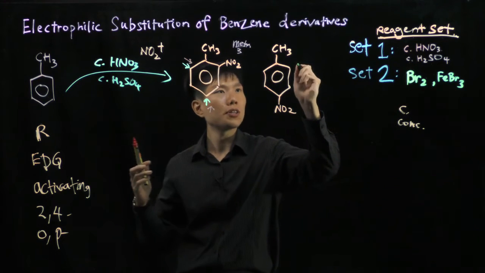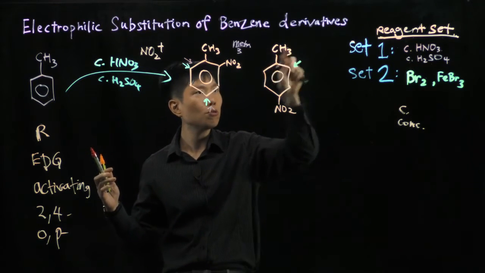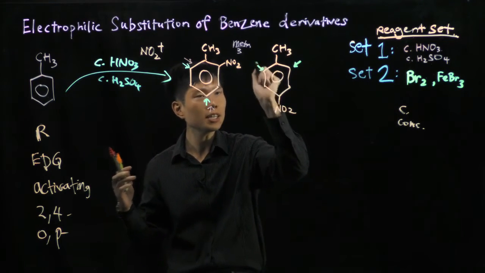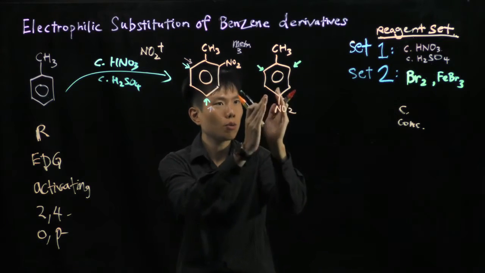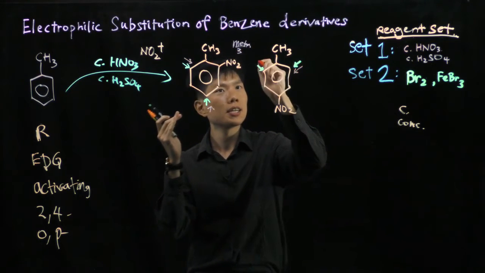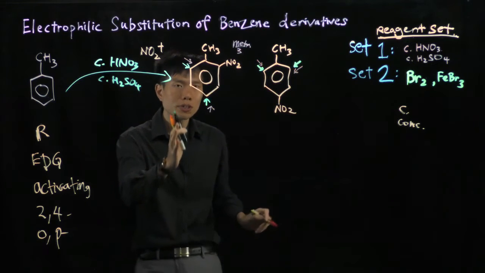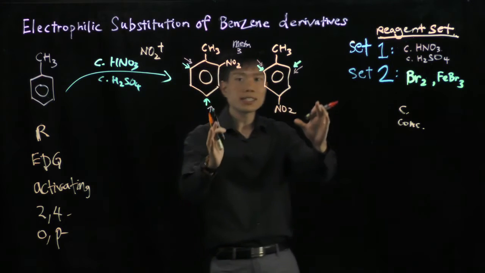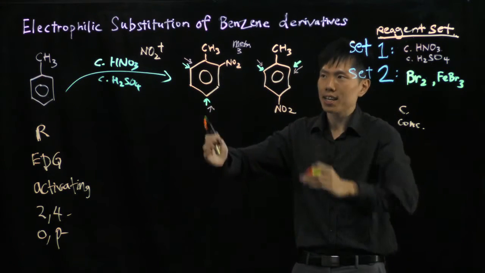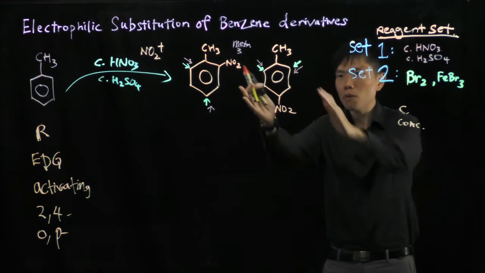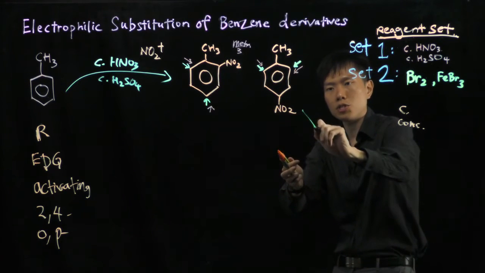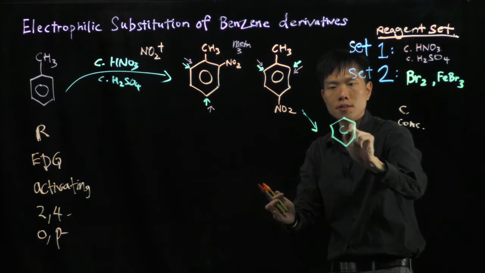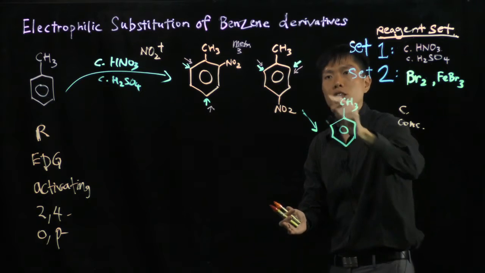The green arrow is for the methyl group. So 2, 4, but 4 is being blocked by the NO2, so no chance. Must be here. And for the NO2 is 1, 2, 3. So it's here. Now, this makes a very good reaction because they have what we call a common target. That means the substituent groups both direct the next group onto the same position. So from here, you see that the next one will go onto the position next to the methyl group.